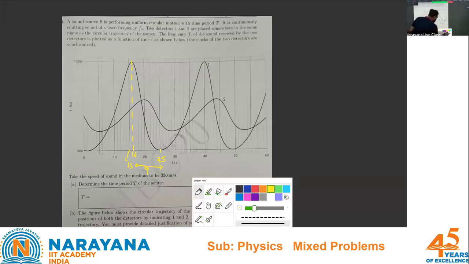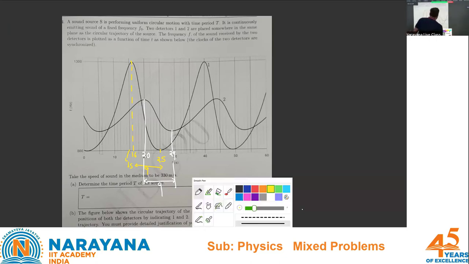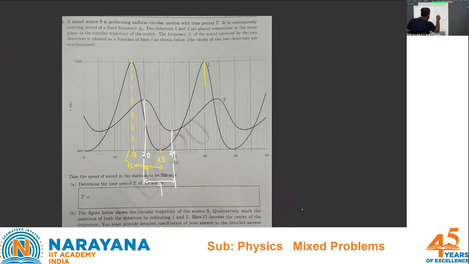Even if you observe the other graph here, this value is 20, and he is also observing this value, which is 29. So if I look into the other graph also, there's a gap of 9 from max to min. That gap is the same, 9 seconds. Now, if you look at his peak again, when he goes down and then attains the peak again, this value is 40. So basically, you have gone from 16 to 40, that is 24 seconds peak to peak, and peak to min is 9.